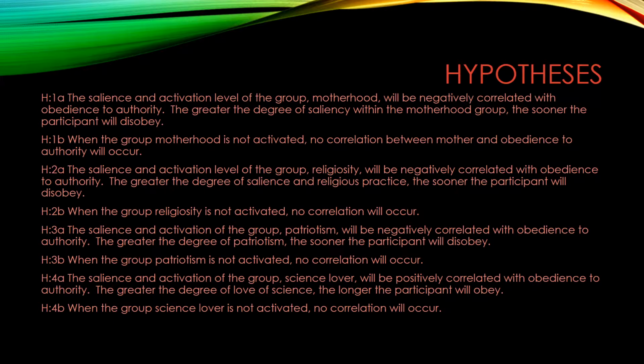Because the proposed study has 4 conditions, there are 4 separate hypotheses. The first hypothesis states the salience and activation level of the group motherhood will be negatively correlated with obedience to authority. The greater the degree of saliency within the motherhood group, the sooner the participant will disobey. And when the group motherhood is not activated, no correlation between motherhood and obedience to authority will occur.